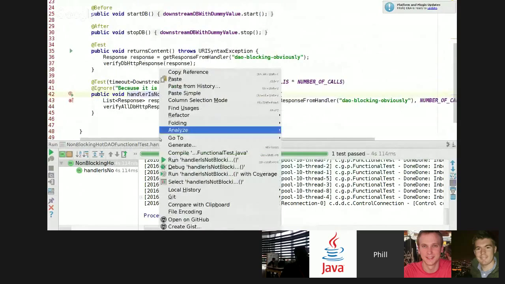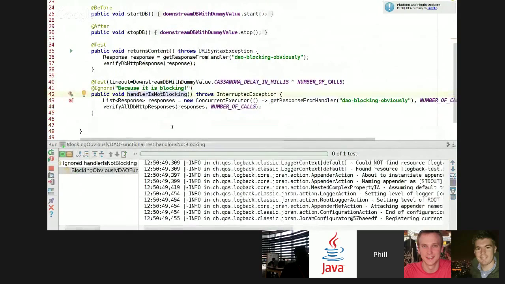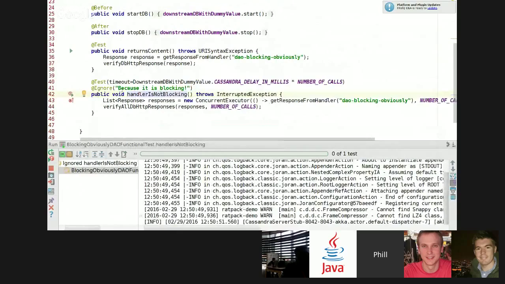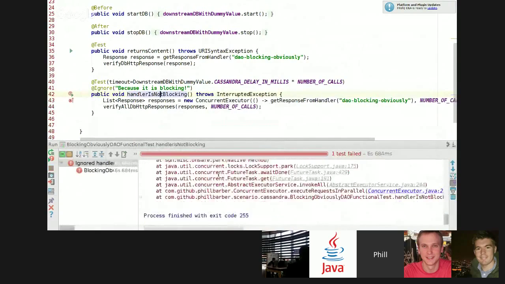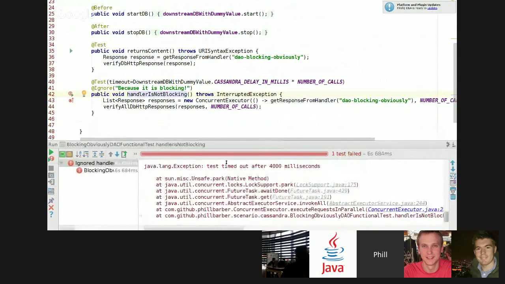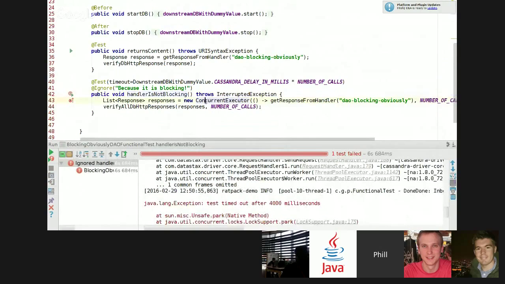If we run this, this should fail for exactly the reason that it's taking too long. So you can see here that this is taking a long time, and it's going to take too long. So the test timed out. This is a way to really safeguard yourself into making sure that you're non-blocking. And to be honest, I think it only makes sense to do it right at the front end level, at this kind of functional test level, just because there are so many intricacies and ways that you can get things wrong.